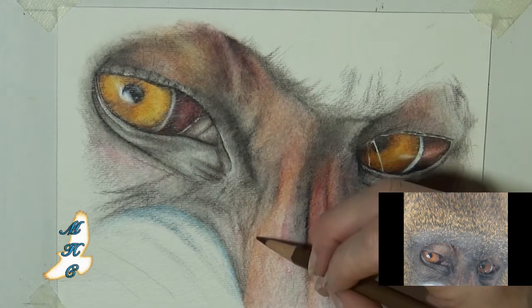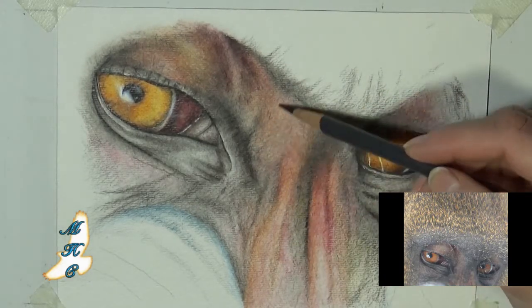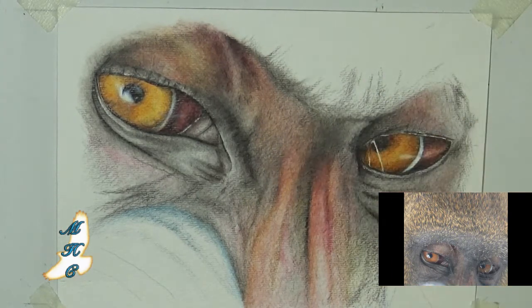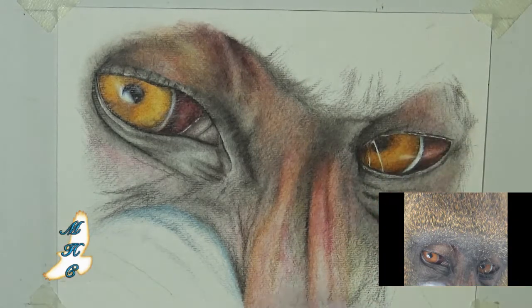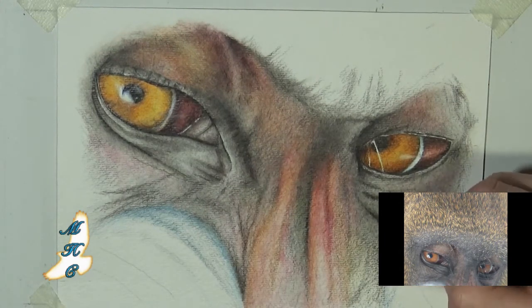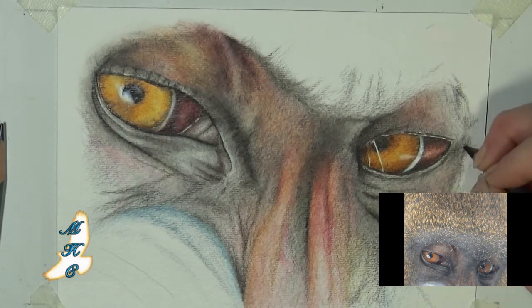Mandrills have some very intense color to their eyes, so there was a lot of going back and forth layering in more color as I felt it was needed. Some of the white ticking that I'm actually seeing happening on the left-hand side of the screen is actually from the lights hitting the paper rather than a lack of pigment on the paper — it's actually the tooth of the paper getting picked up by the light.